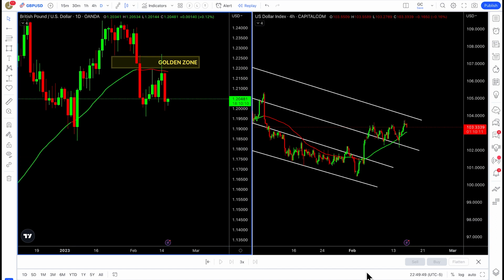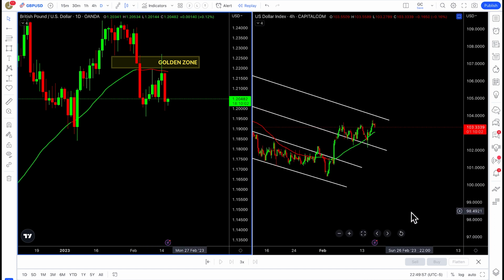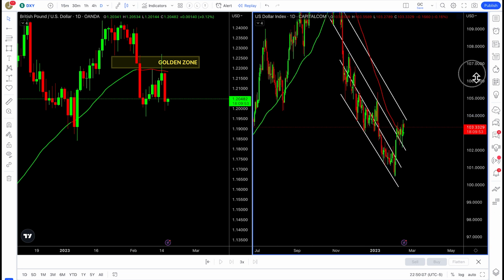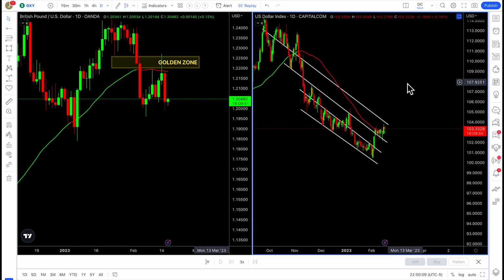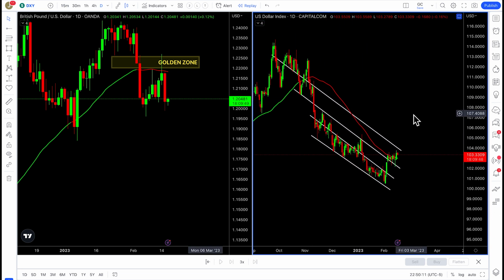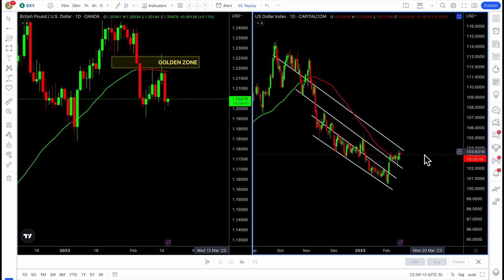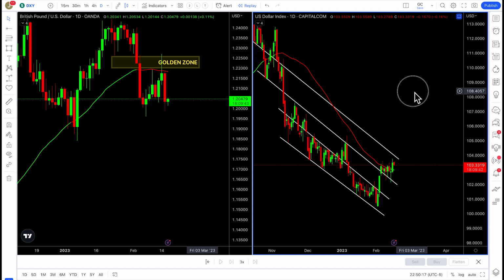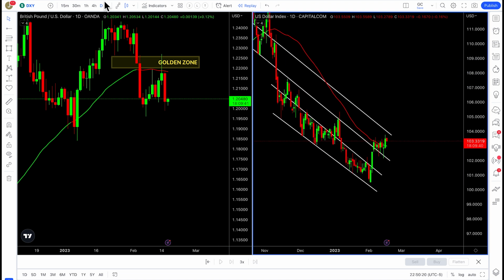I think it's going to take a little bit of patience because as you can see on the right side of my chart, I have the dollar index up. And you can see how I got this boy marked up so beautifully. Look at the channel artwork on this dollar index. Beautifully marked up, right? Now this may come down just for today, just for London session.